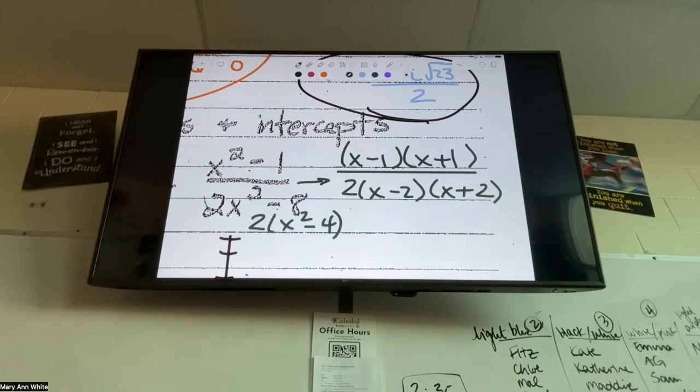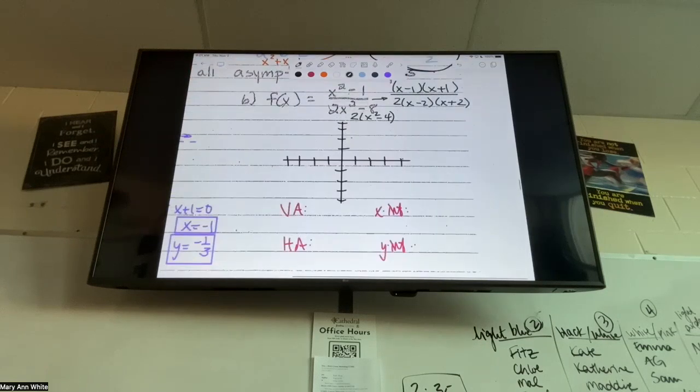Now, you don't have to have factored this out because nothing cancels. We'll talk about what that cancel term does in a little bit, but nothing cancels, so nothing really happens by factoring it out. I just think it's going to make it easier when I have to set the numerator and the denominator equal to 0, because now I already have it in factored form. Since I can't cancel anything, it's not that important that you do it, but I just thought it was important to point out that if you can, sometimes it is helpful to factor out. So now I'm going to go do my pieces.